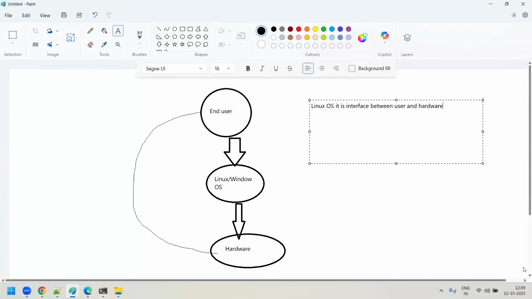That's all. So the Linux operating system is a set of programs or modules with which the communication happens between user and the hardware.